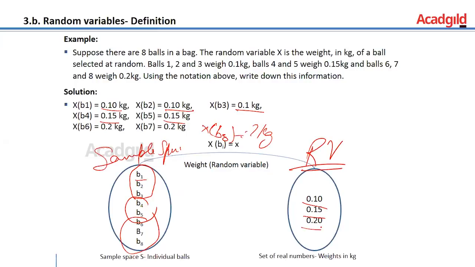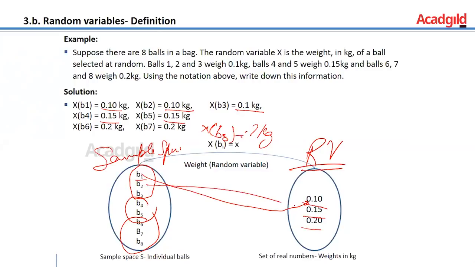In this case it is between 0 and 1, but it is not a probability. This does not add up to 1. Okay, if I get ball 1, then that is the right. So I know all the balls in a bag, I don't know which one is which. I just pick up a ball and I measure the weight of it, and this comes to 0.1. So it's unknown to me what value it's going to come.